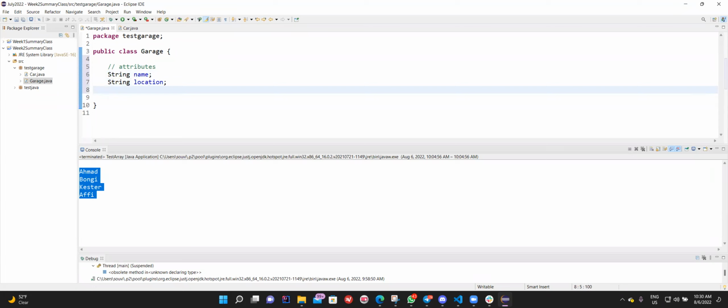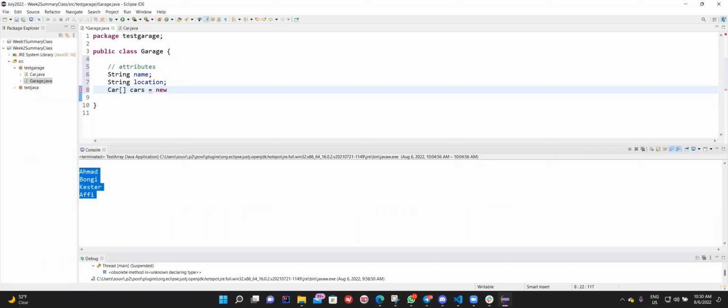Another attribute we need is what? We need an attribute to hold my cars in the garage. So I can create an array of cars, not a string. You can do it like this, an array of Car. Do you see that? We can create an array of anything, an integer, a string, a car. So I can say cars, and here I can even say how many cars I'm really trying to keep here.